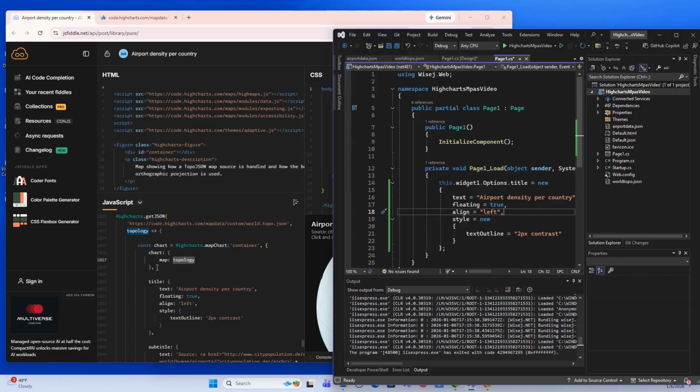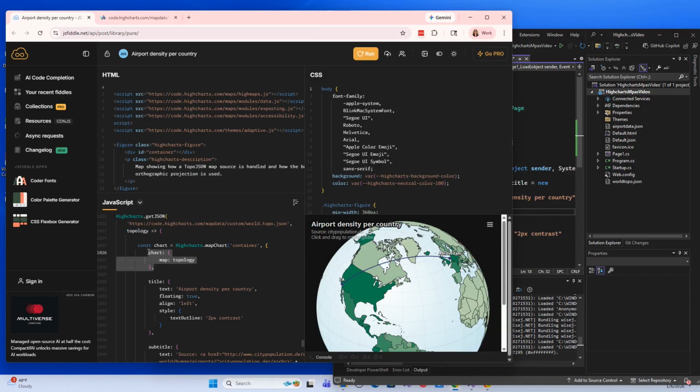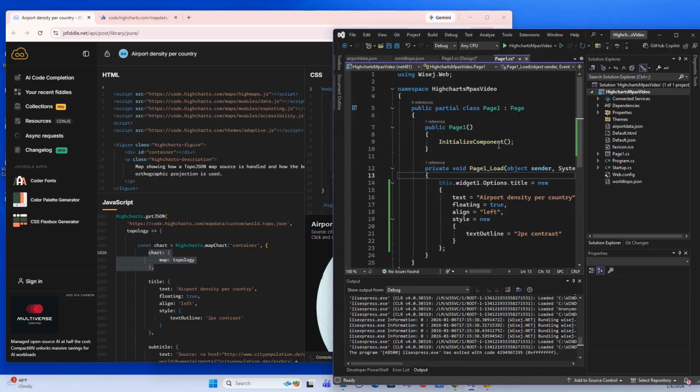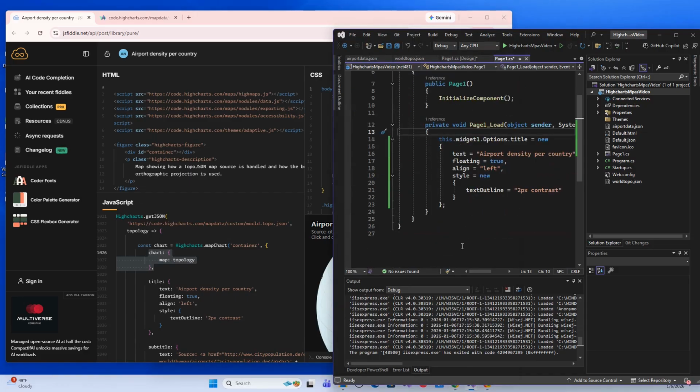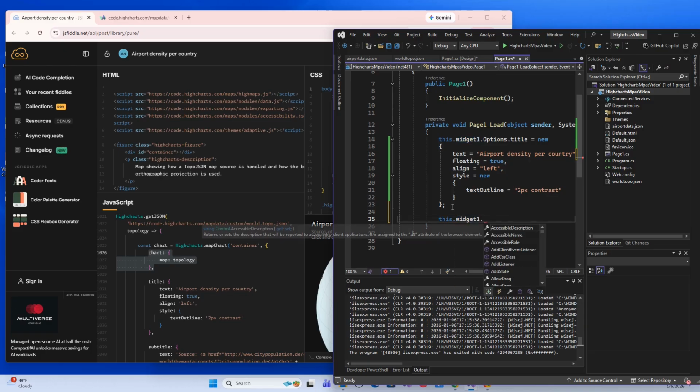So let me just go ahead and take this and turn that into C#. Just like before with the title, I'm going to do this.widget1.options, and then here this is chart.